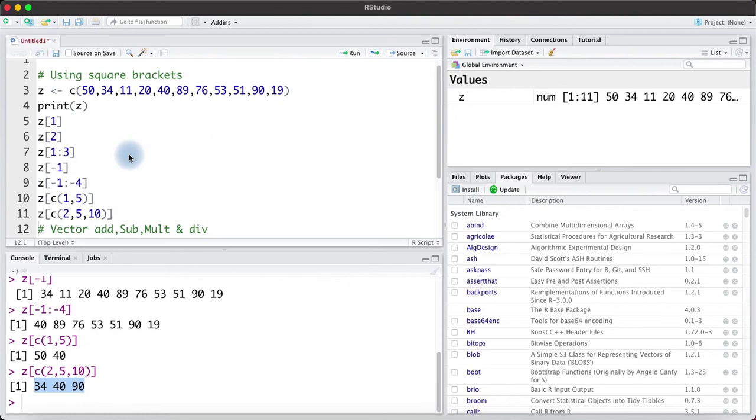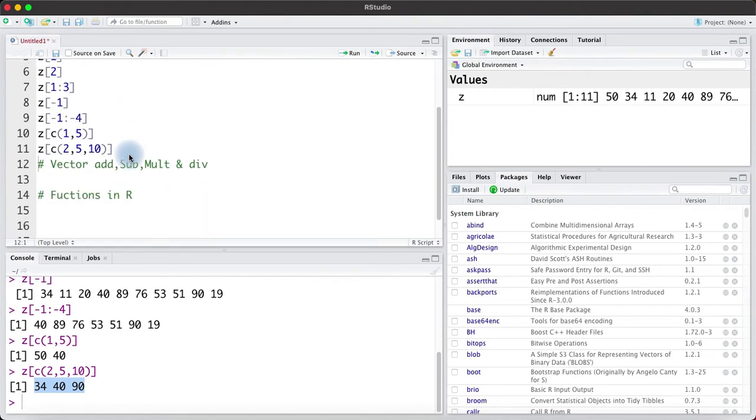So after seeing this, let's see how we can do addition, subtraction, multiplication, and division of vectors. Let's say you have vector A, and for this vector A, you want to have elements from 1 up to 4.